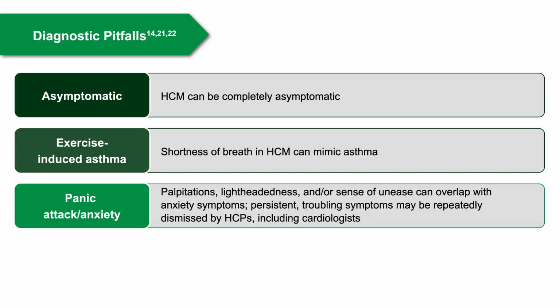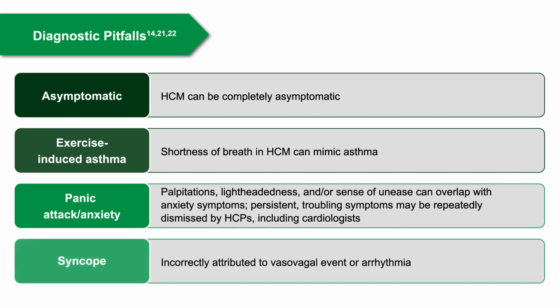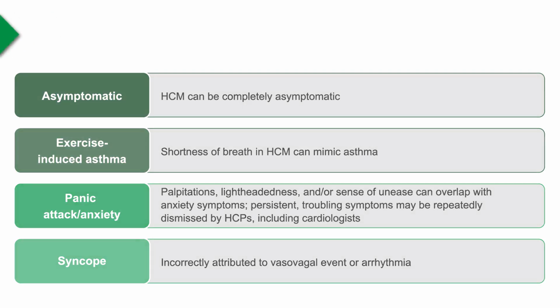caused by ventricular arrhythmia. When patients present complaining of palpitations or lightheadedness, their symptoms may be dismissed as relating to anxiety. And in the case of syncope, it's essential to try to differentiate between a typical vasovagal event, which may occur with a frequency in patients with hypertrophic cardiomyopathy similar to that of the background population, or a syncopal event which may be attributed to an arrhythmia.